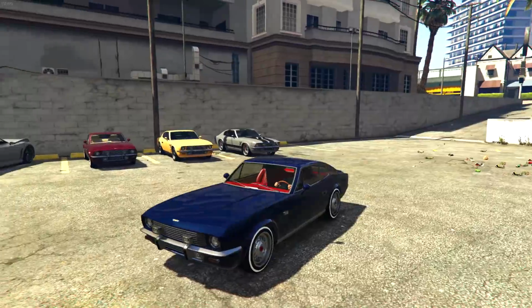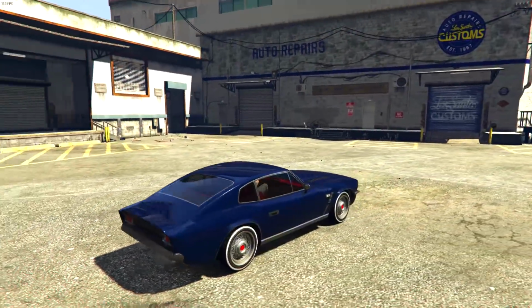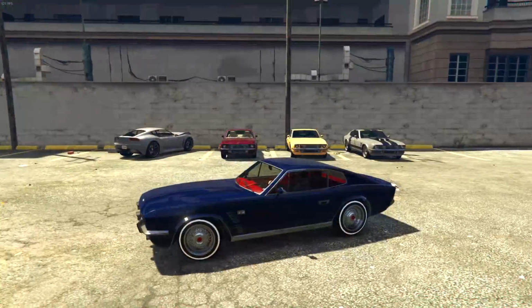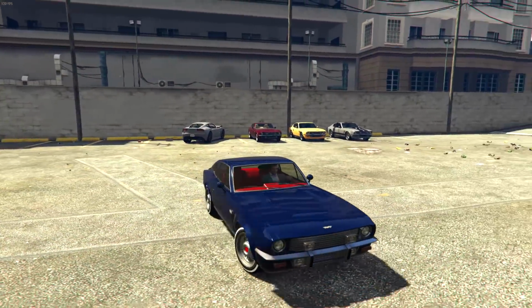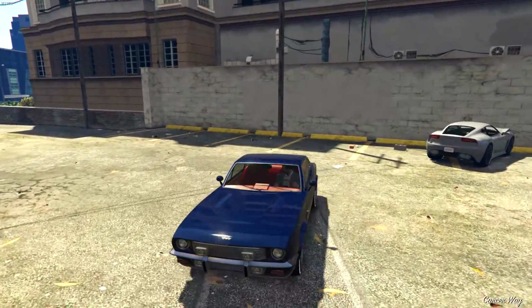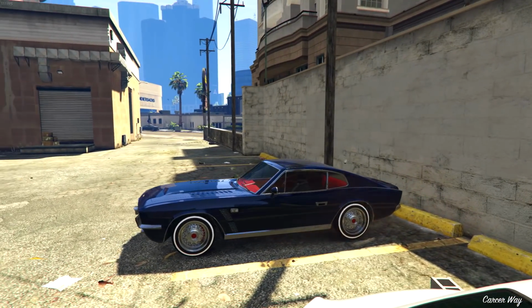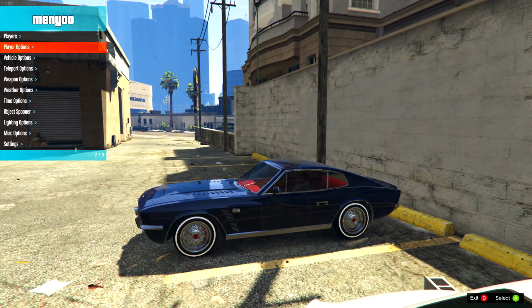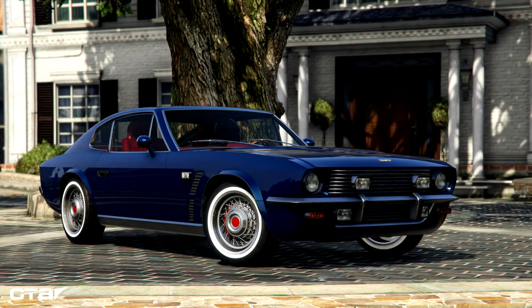And I really wish we could have something like this for our cars in GTA Online, but unfortunately I don't think we actually will, because this is probably my favorite of all of them, just because of how awesome and unique it looks. But unless you're a modder, you really are never going to be able to make this. Maybe one day, if we ask enough, Rockstar will put something like this, where you can put Benny's cars on any vehicle in the game. But damn, dude, this just looks awesome, and I wish we could do that.